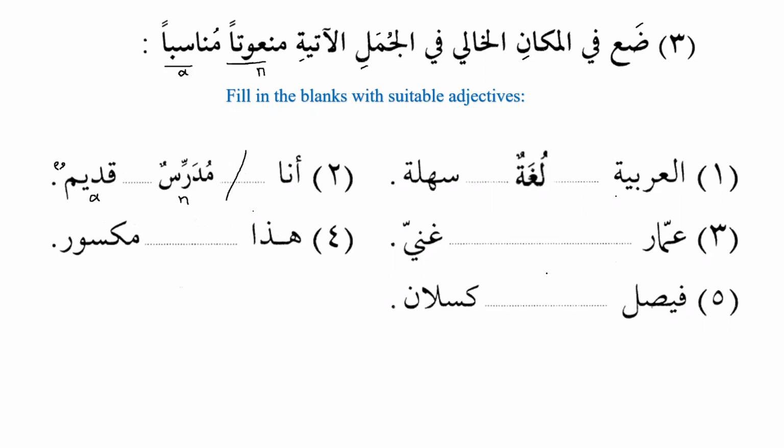Ammarun tajirun ghaniyun. Excellent. Ammar is a rich merchant. And then we have hada maksurun. Something is broken, so we can say hada qalamun maksurun, hada maktabun maksurun, hada zujajun maksurun. Anything that is broken. Hada jawalun maksurun. This is a broken mobile phone. Now, the more vocabulary you have, the more sentences you can make. Faisalun kaslanu. Faisalun talibun kaslanu. So again, we can see that kaslanu is lazy, and it is a diptote. It is mamnu min as-sarf.